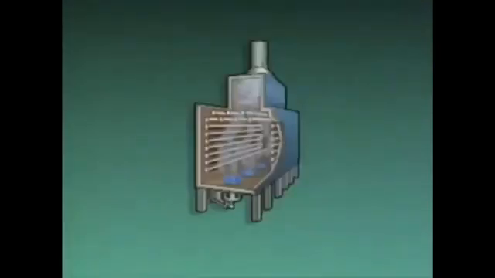We've just looked at airflow problems related to air leaks and to insufficient air at the burners. The next example is actually a combination of these two problems. It's called afterburning. Afterburning can occur when you have an air leak in the convection section at the same time that you have too little air at the burners. If there's not enough air at the burners, unburned fuel gets carried into the convection section.